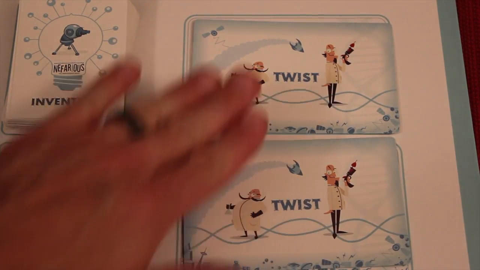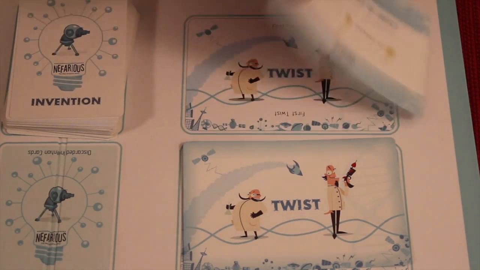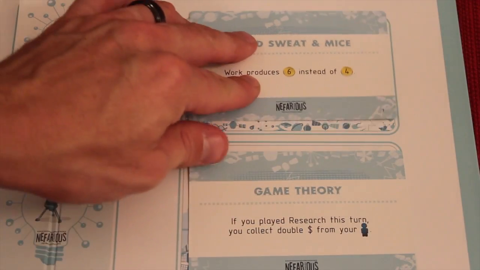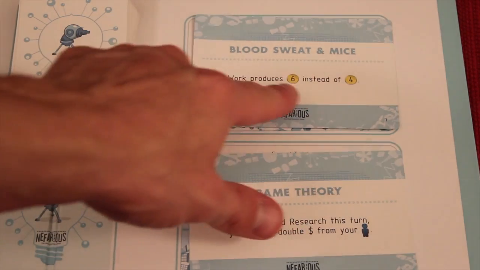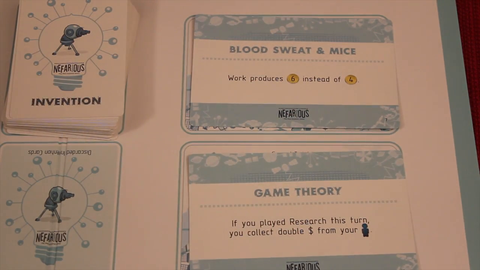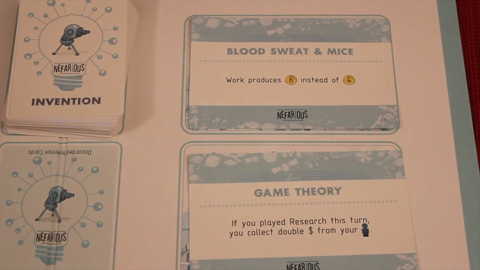Now there's also a ton of these twist cards, and these will be random every game, so every game will play a little bit differently. Essentially what this does is just changes the rule of the games. For example, work. Instead of getting $4, you get $6 when you take the work action. So it's usually 4, but you're going to get 6. So working is better in this game.